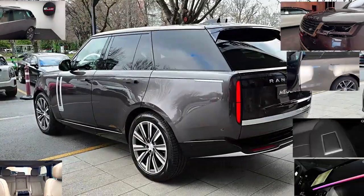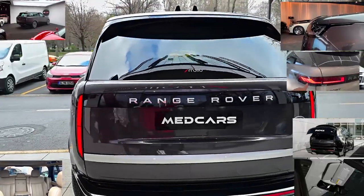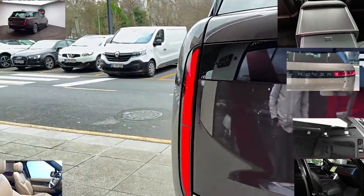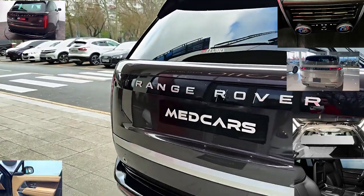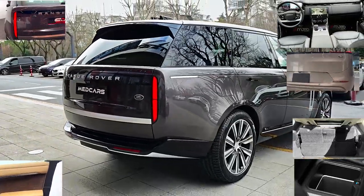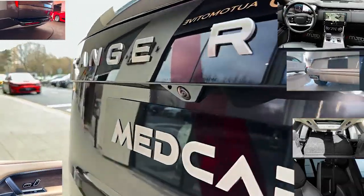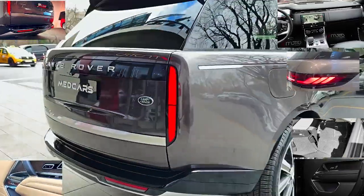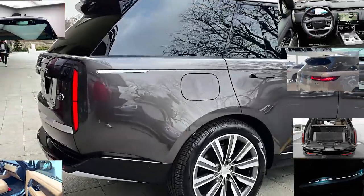The new Range Rover is a fantastic luxury SUV in just about every measure. It has a stunning interior with top-notch materials, slick tech features, and throne-like seats. It glides confidently over rough pavement and along winding roads, yet it can navigate incredibly harsh off-road terrain and tow more than 7,000 pounds. This big Rover offers a lineup of punchy, fuel-efficient engines, and it can shuttle up to seven passengers, plus all their stuff, around in whisper-quiet comfort. It's one of those rare vehicles that's as capable as it is luxurious.